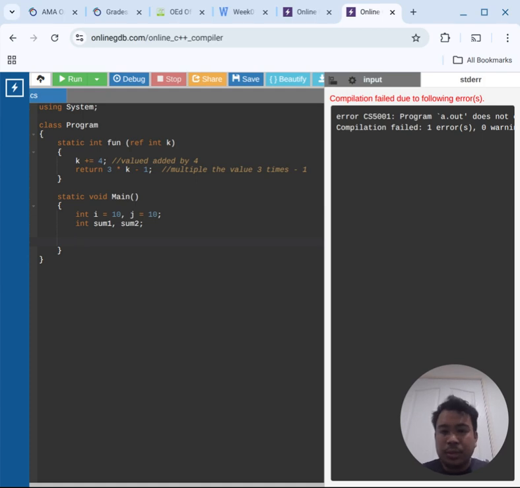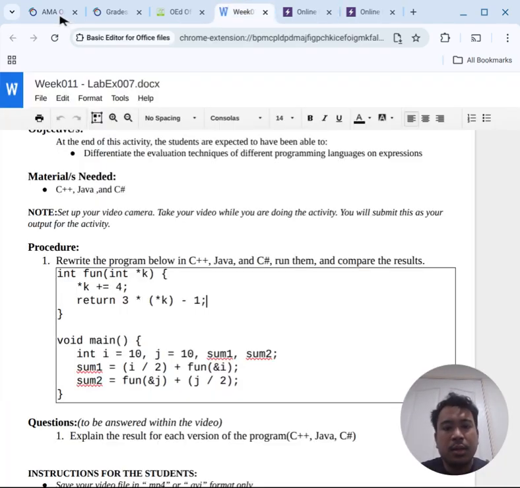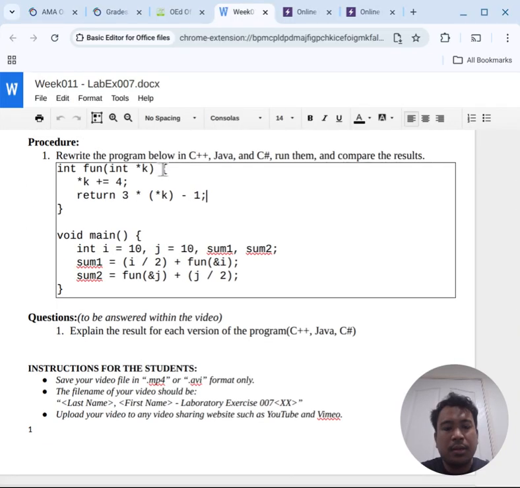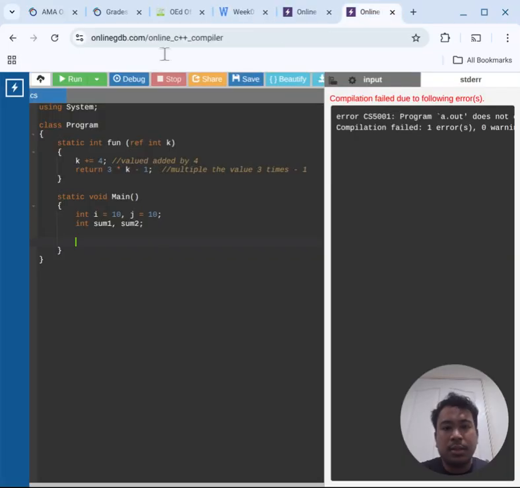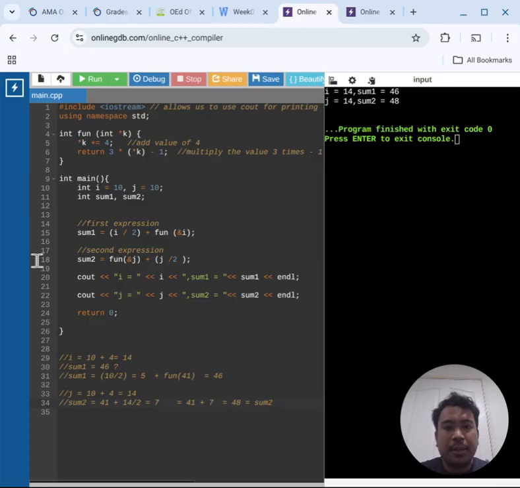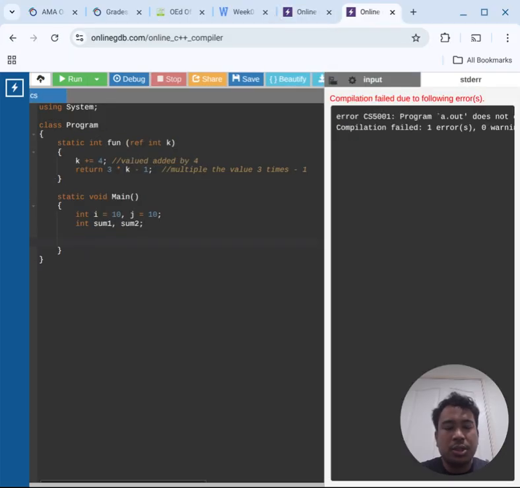Okay, so let's proceed to our first expression. As you can see, the code is the same here, which is 10 for both I and J, and also sum 1 and sum 2. I'll just rewrite the code from C++ to C# and check if the output is the same.